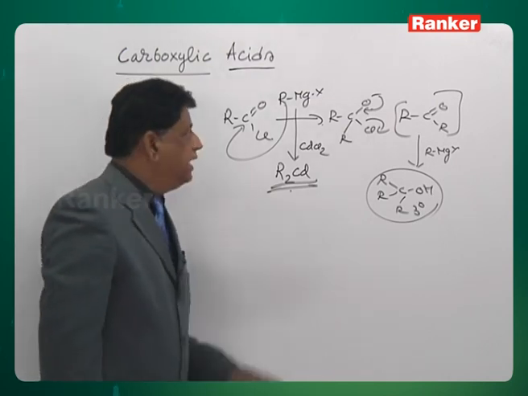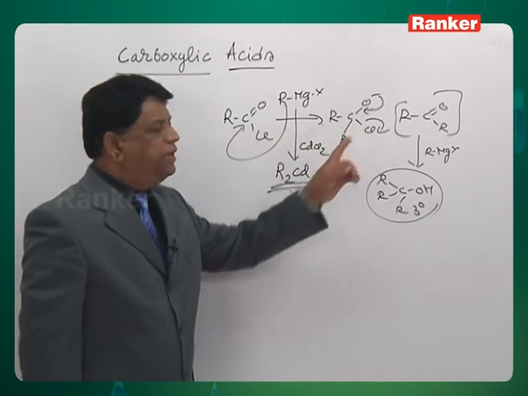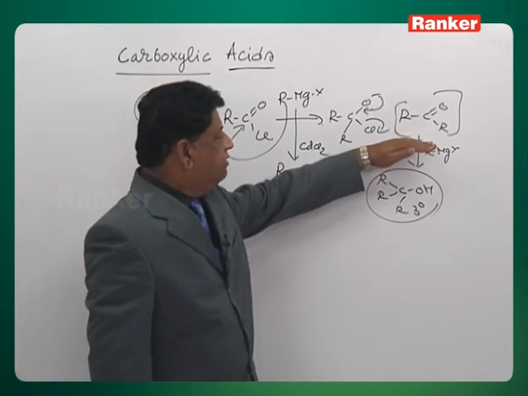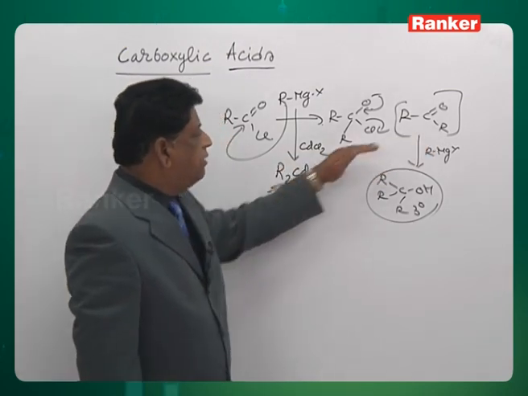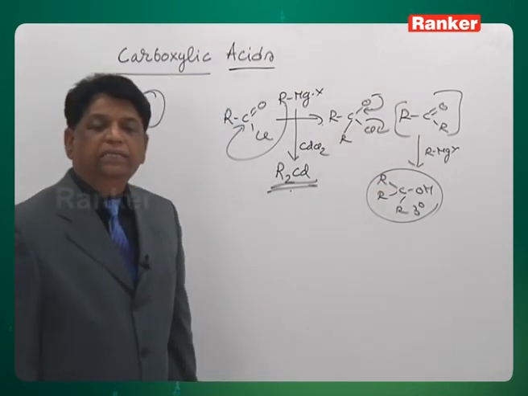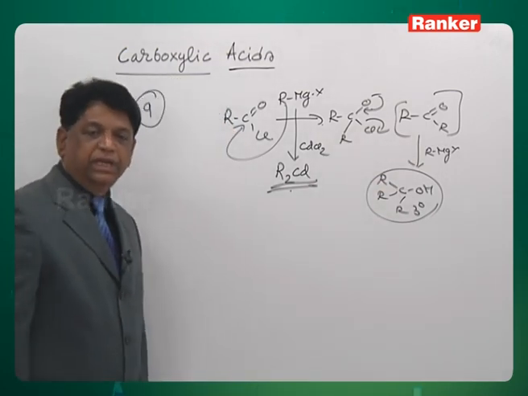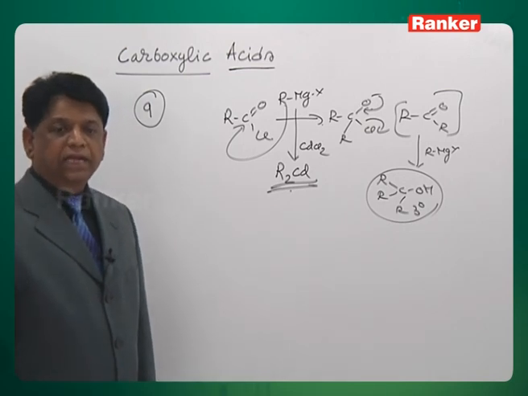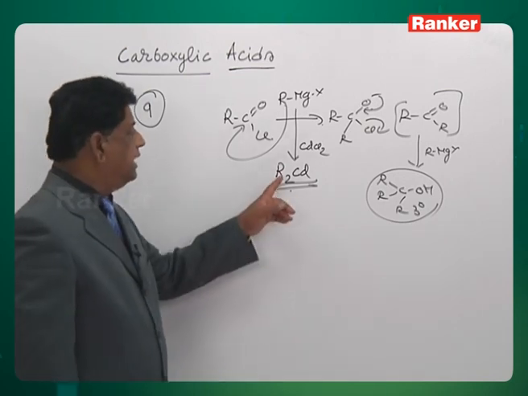Dialkyl cadmium is a less reactive compound, so only a one-step reaction takes place and it stops at the ketone. Even if the ketones react further with the dialkyl cadmium, they won't react. So the reaction can be stopped. Therefore, the concept here is that ketones can be formed from acid chlorides on reaction with R2Cd, which is the right answer.